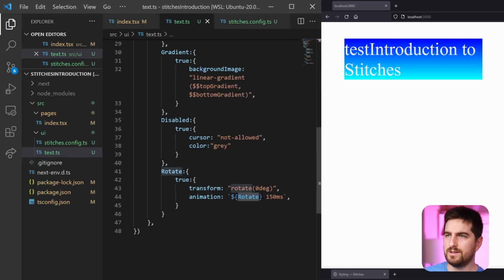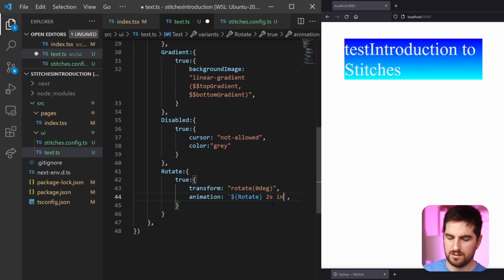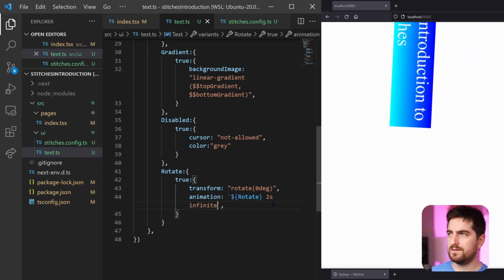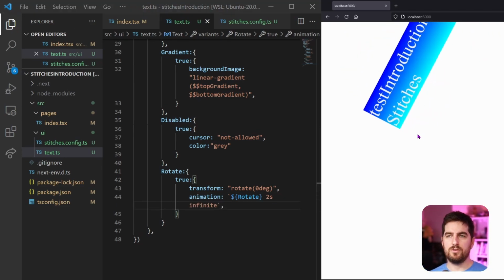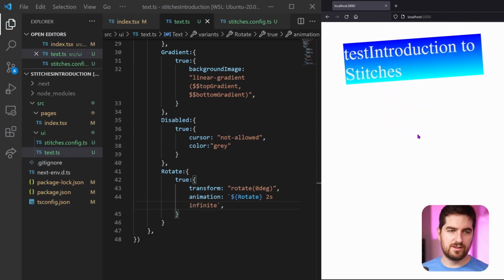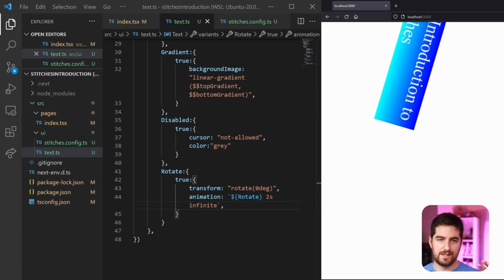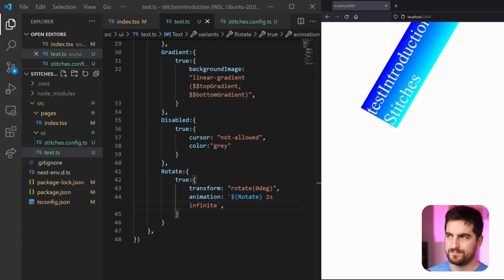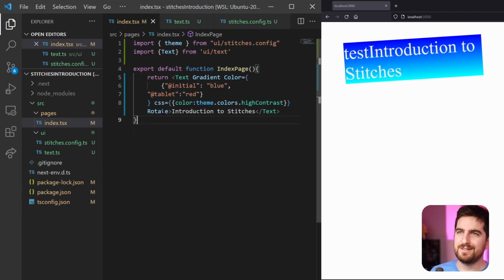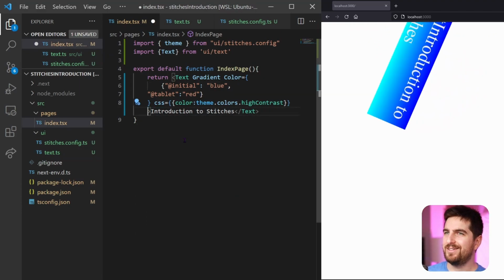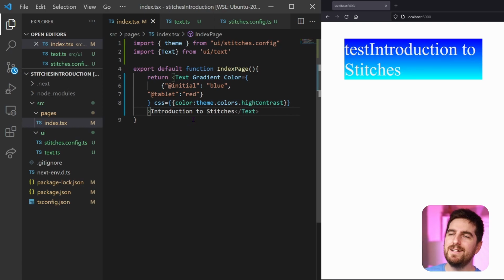There you go. And let's say it takes actually 2 seconds to actually rotate. And this is going to be infinite. There you go. So you can do all of your animation. You can do all of those things that you need to do. It's all good and fun. Everything is great. Now let me remove this because this is obviously not something you would want right there. But it is very possible, and you can pretty much do everything you can do in CSS. You can do it right here.